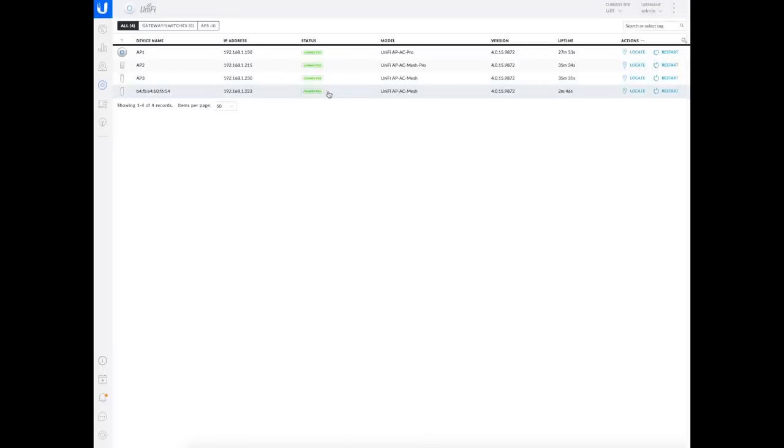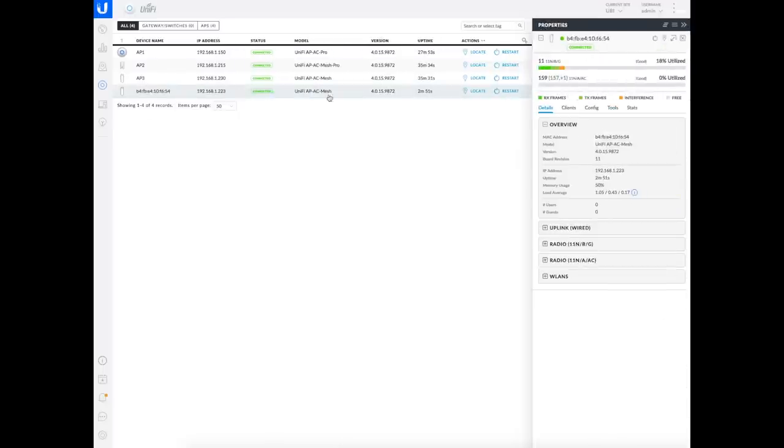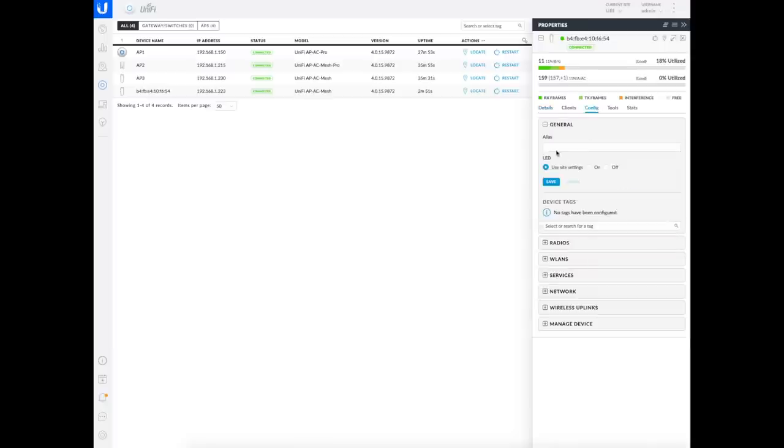This is connected, and I have a little, oh no, there it is, connected. So we are on it right here, and I want to go ahead and give it a name and config that. Let's call it access point 4, because I am testing. I don't have these set up in any rooms or anything special. So that's saved, but it just auto provisioned it and didn't allow you to change any settings. We still have some things to do.